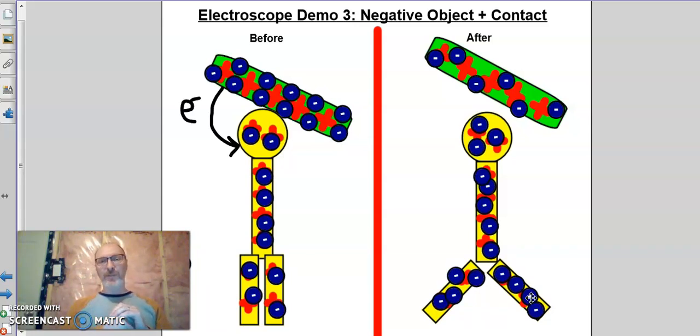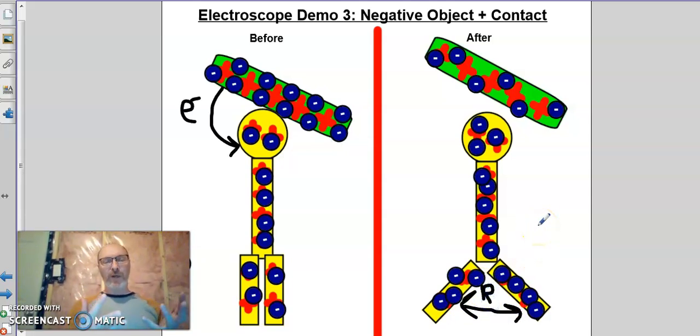And when you watch the demonstration, you should have seen that when the electroscope was touched by the negatively charged rod, the leaflets spread apart. And that's because they got extra electrons. And so what we can add here as well is this double arrow, like we've used in the other videos, that there's some repulsion going on here.